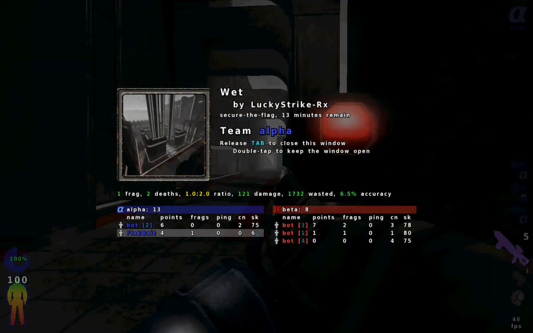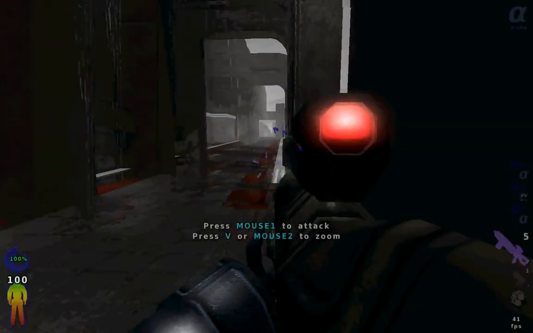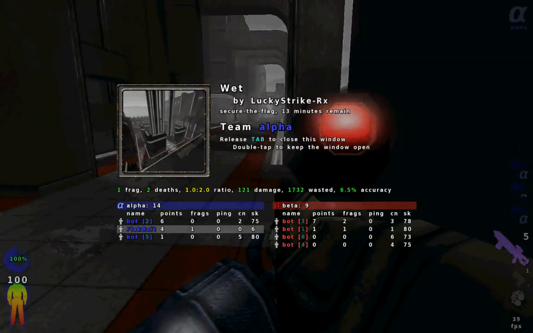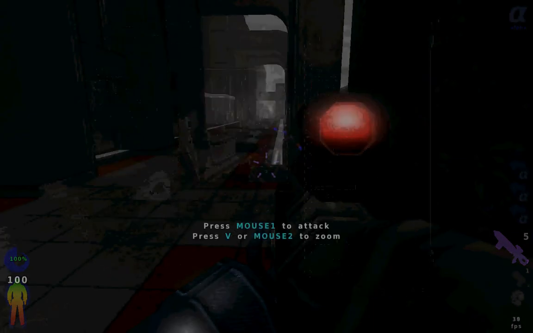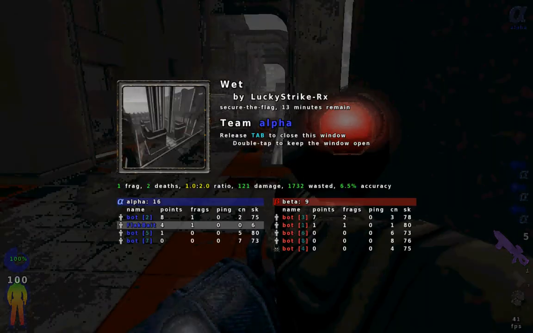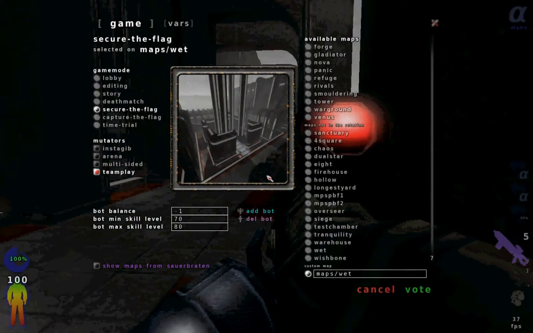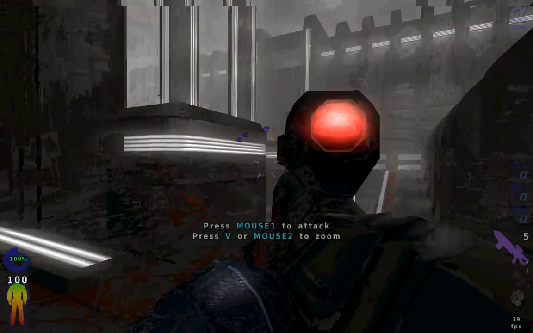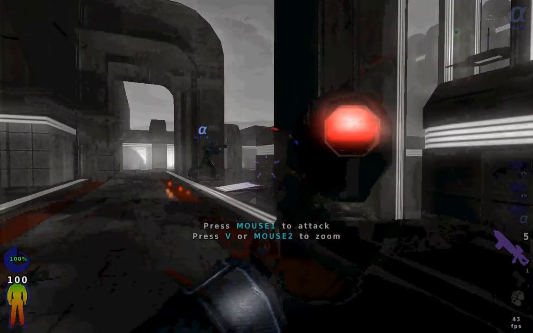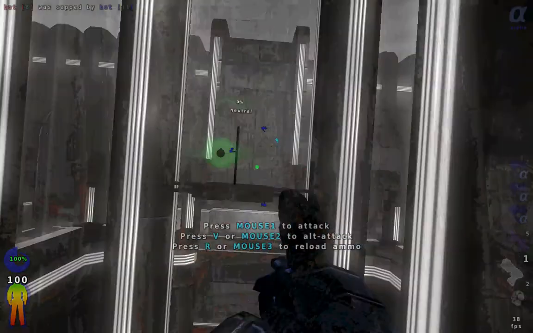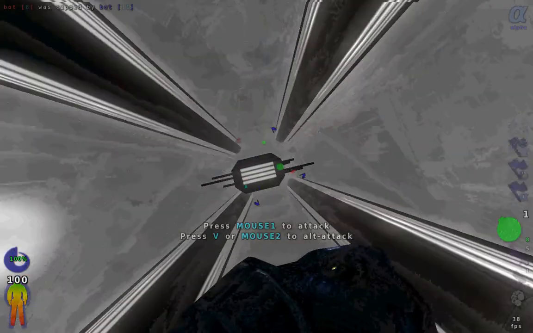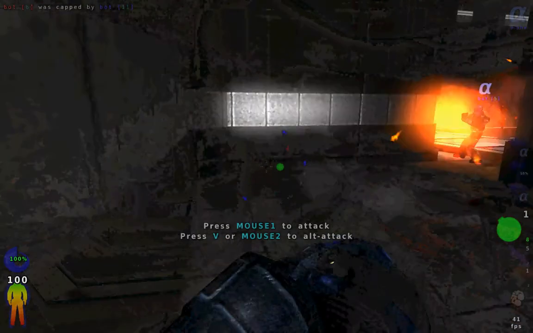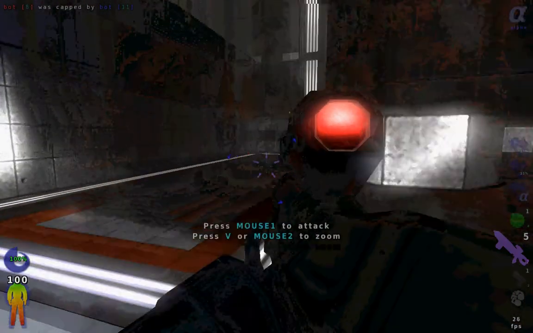Oops, somebody's shooting at me. Let me show you. See, there's 3 on the red team, 2 on the blue team. Now we click add bot, press F2, add bot. Now there's more. Press F2, add bot. Press F2, add bot. See, now there's more. And you can keep adding bots and make a giant battle. I wouldn't suggest it on a map this small, because it just gets to be chaos, but hey, you never know. Oh, there's a base up there.